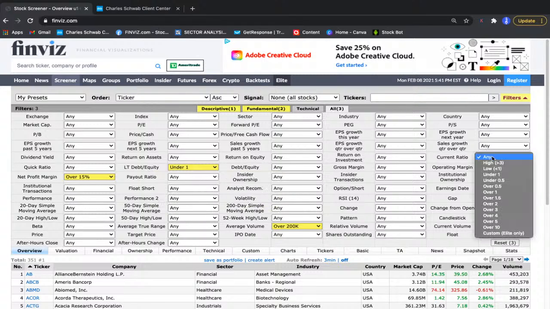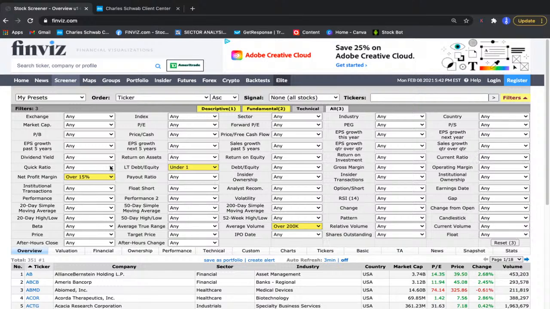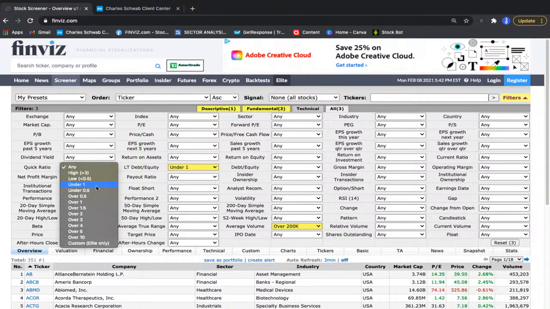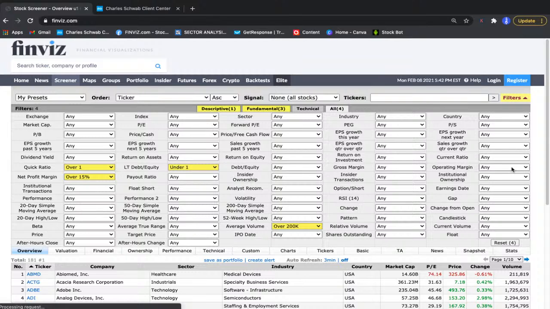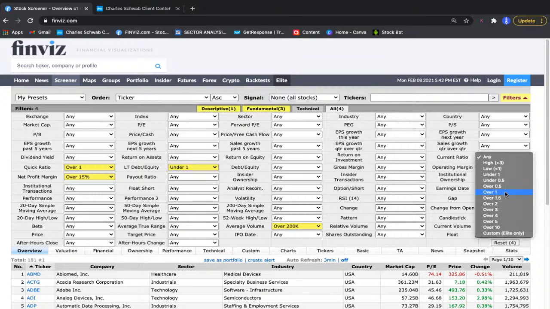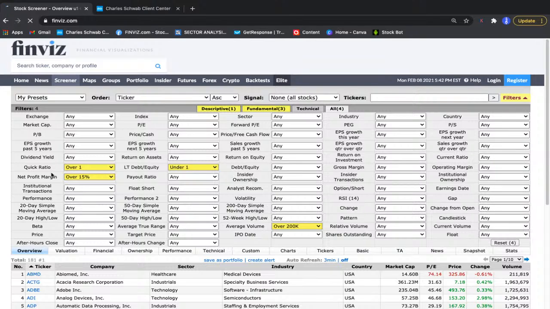This kind of gets killed with the quick ratio, so I'll actually put this here. But if we put the quick ratio to over 1, now we're looking at their assets to liabilities, and now we're seeing that their assets are bigger than their liabilities. I'll just go ahead and put that there too. We want this, and the quick ratio is best. We want this to show minus their inventory, how much is their stuff worth?